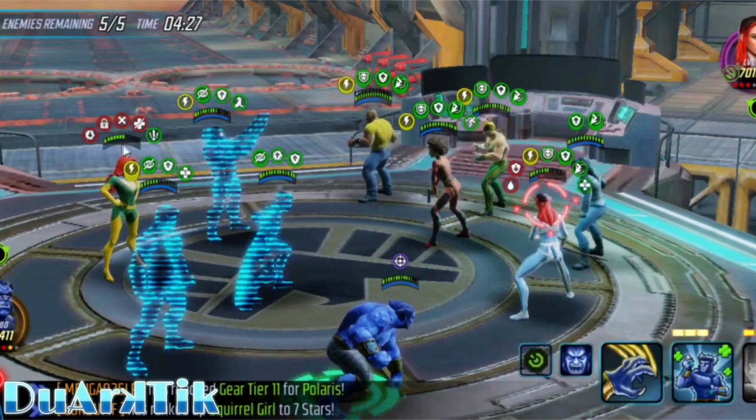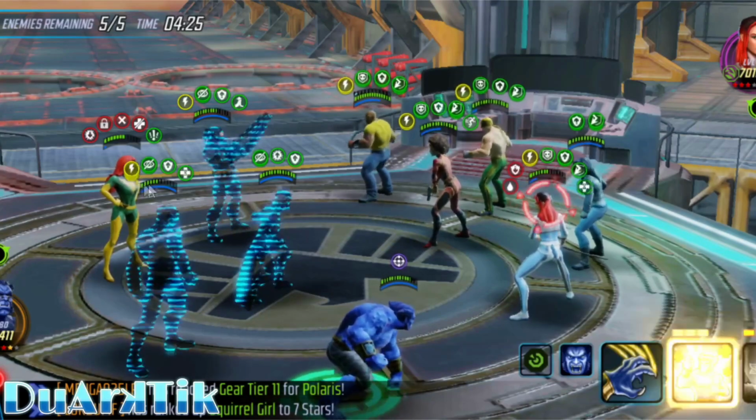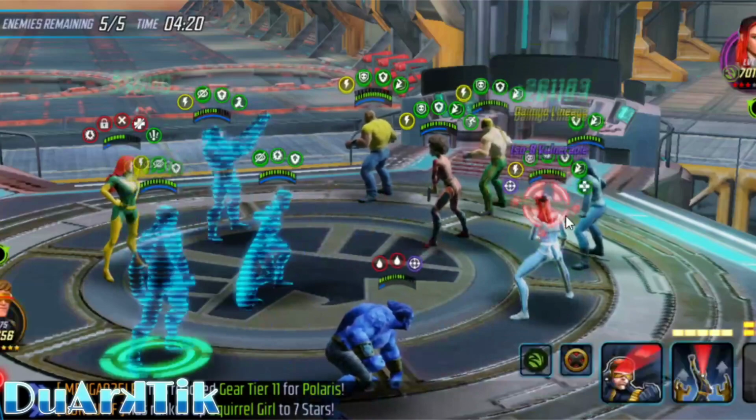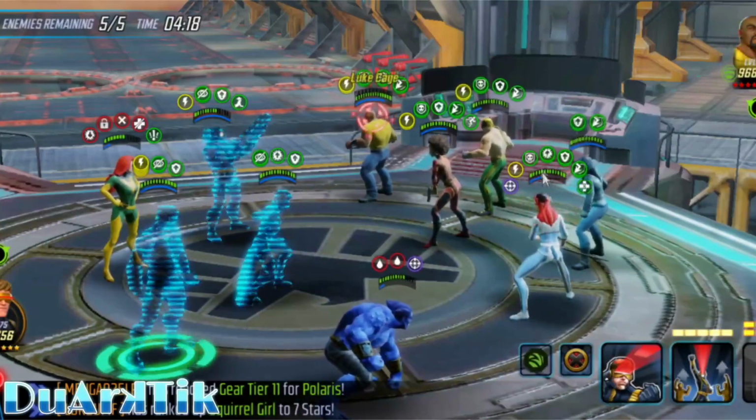We are going to heal up Phoenix a bit because we don't want her to die way too fast. We want to give it some time, and we do some more attacks on Colleen. She loses the first charge.